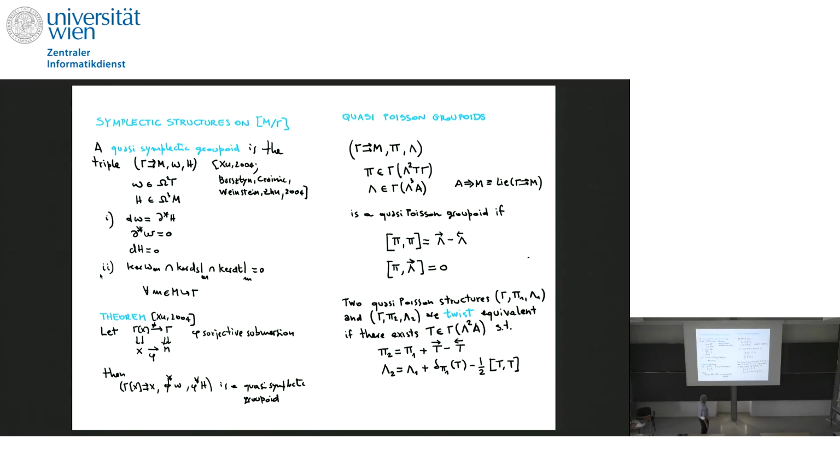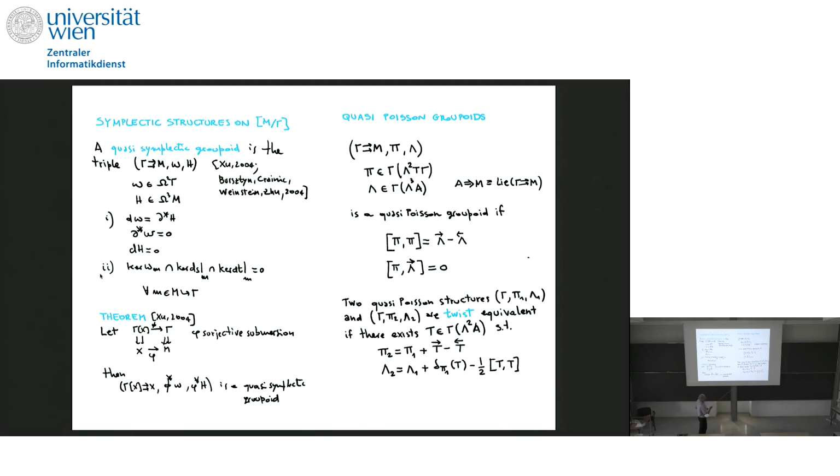And so you see it is very parallel to the case of the symplectic, because this pi should be Poisson. Sorry, I forgot to write that pi must be multiplicative. So not any bivector, but a multiplicative bivector. I don't give the definition now, I will give it in a moment, right? But so there is an additional condition that I didn't write here. Pi must be a multiplicative bivector, okay? And again, in order to be a Poisson structure, the Schouten bracket of pi with itself must be zero. Here it's not zero. It's not zero up to something coming from down, and this something is lambda, which is parallel to H in the symplectic case. But this lambda is a section of the algebroid, okay?